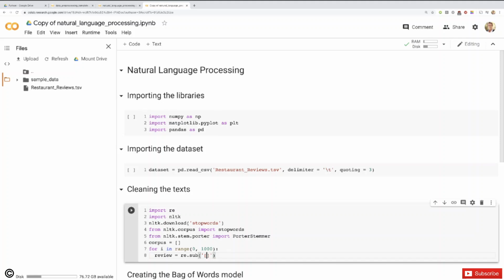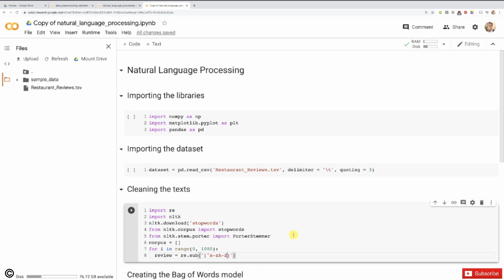And the trick to say that what we want to replace are anything but letters is to include a hat here, and I will explain what this means, and then add a, so you have to do it like that actually, hat, a, okay? a dash z, so all the lowercase letters from a to z, but also then all the capital letters from A to Z.